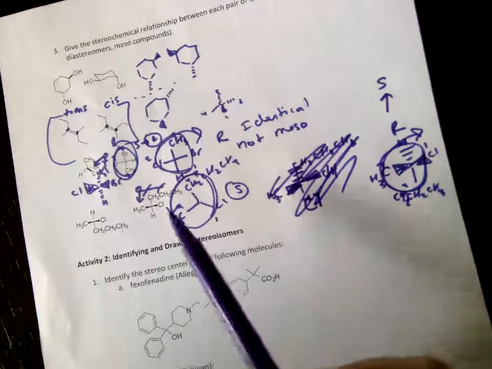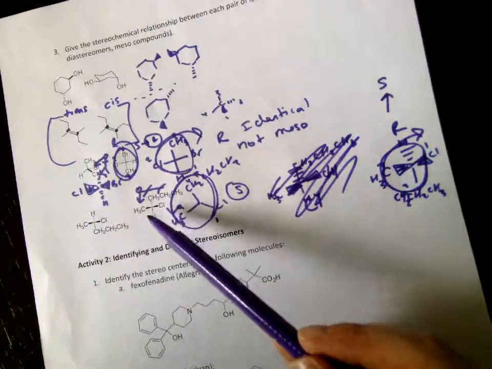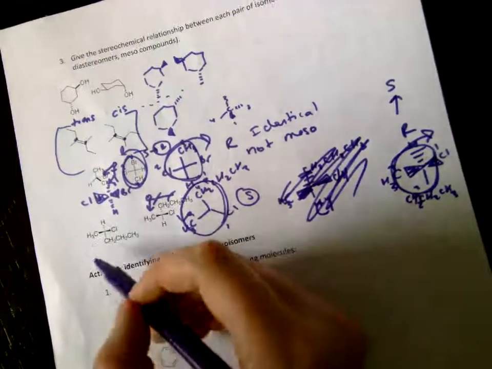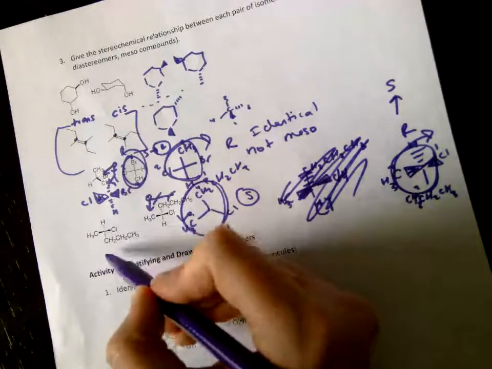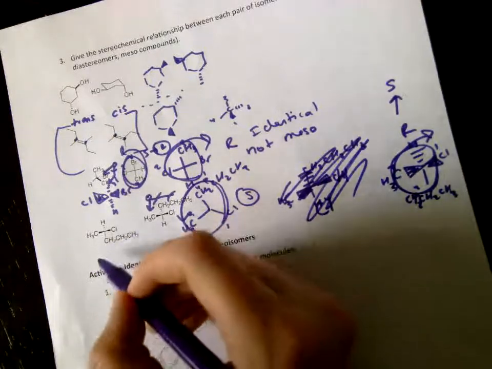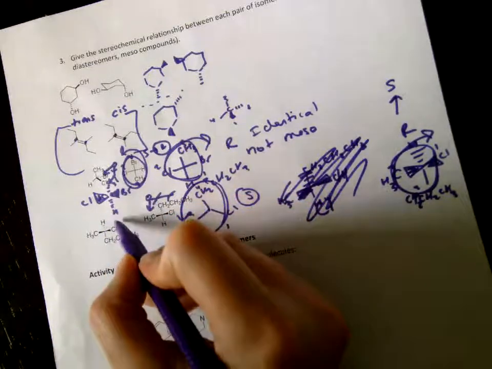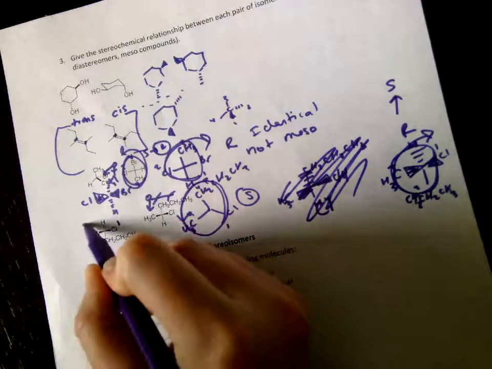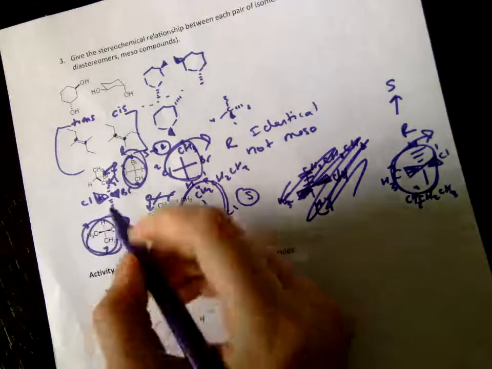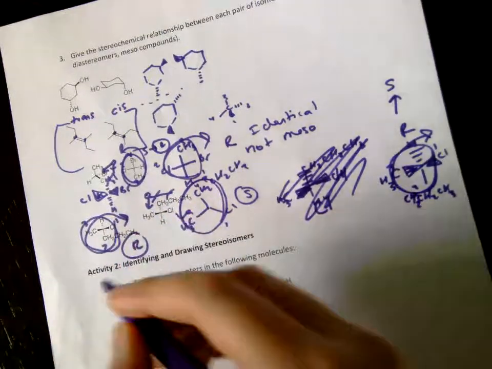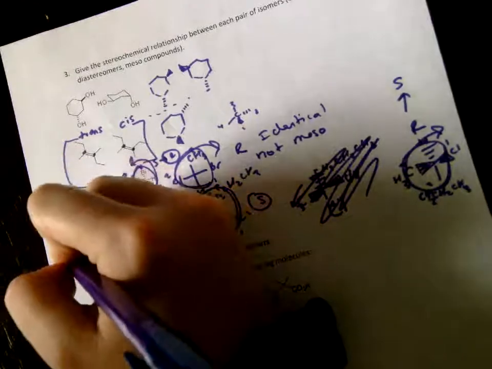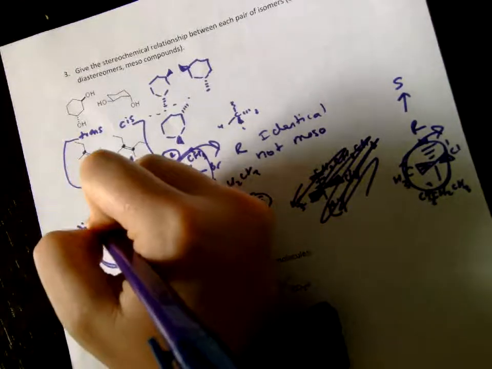So let's see. Which one did I pick first? I did this one first. So now we'll do this one. And again, employing my method of laying down on the ground, you could do that, or we could swap it. So the hydrogen's already pointed away from us, so we don't even have to swap it. Amazing. So let's just do 1, 2, 3, and that should be R. So this one's R and this one's S, so the answer here is enantiomers.